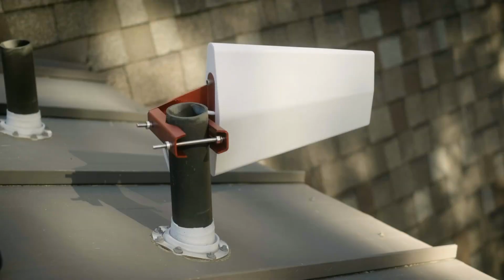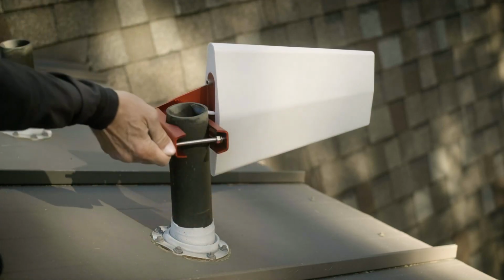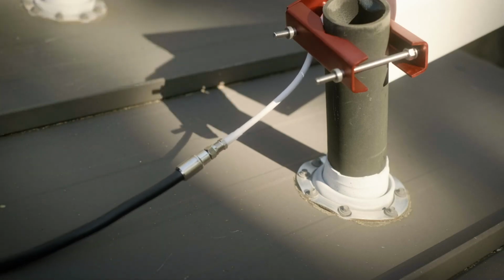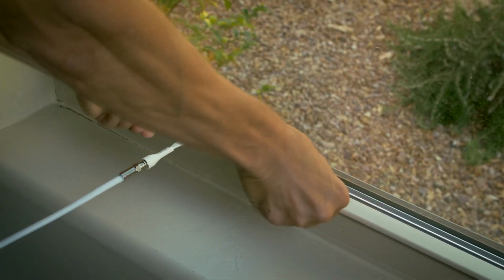With Home MultiRoom, setup is a snap. Engineered with intuitive, tool-free installation in mind, the outside antenna can be placed on a standard antenna pole or secured on the rooftop vent pipe found atop most homes. Cable access from the outside antenna to the booster inside doesn't require drilling holes in any walls thanks to the flat window cable.